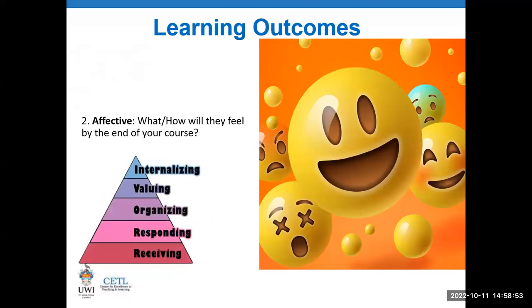Then you have the affective. So how do they feel? Do they appreciate, or can they appraise or defend a particular thing, or explain the relevance of something? The affective is that sort of emotional side of things. And how do you know that a student appreciates something? Well, they might be able to, like I said, appraise, defend, etc. Sahida?